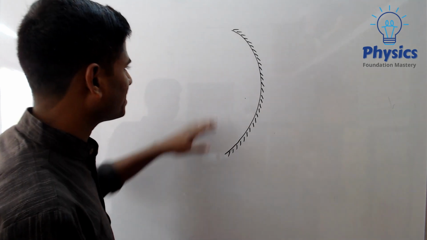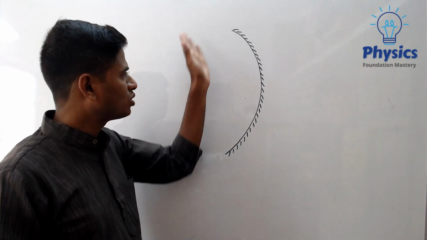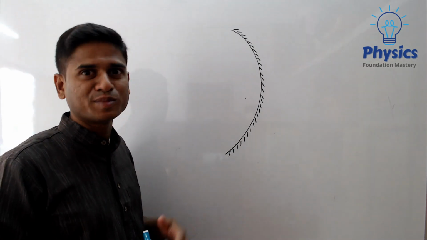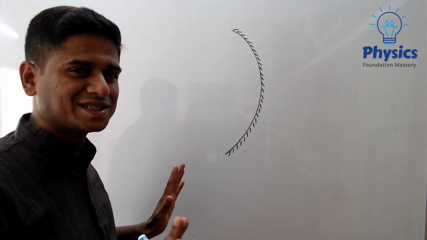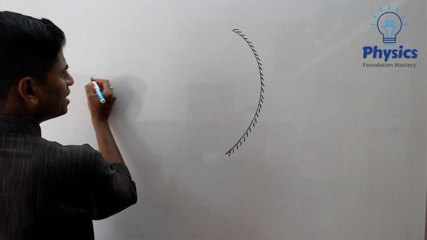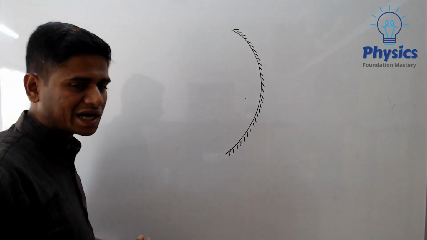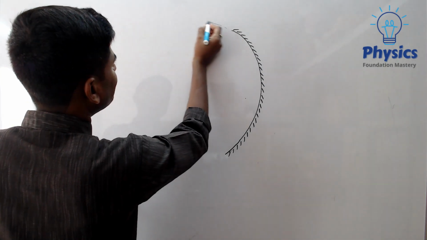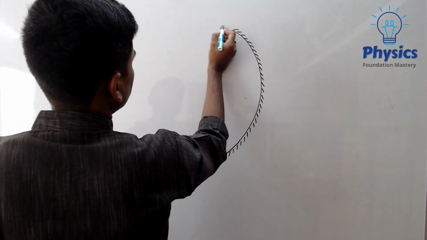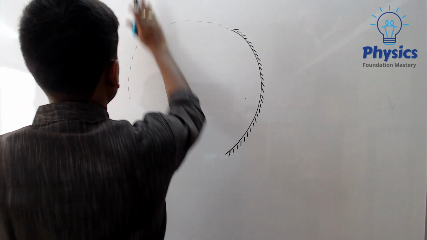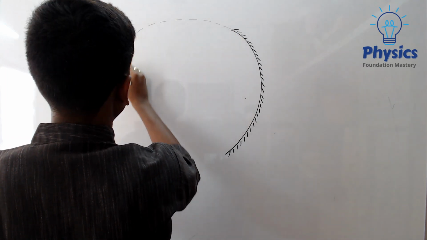But anyway, what we are trying to say is, in place of a plane mirror, you have a spherical mirror. Nothing to get panicky about. Very simple. Let's start. And as I said, this mirror is a part of a sphere. So if I imagine the entire sphere, oh God, I have not drawn a very nice thing actually.